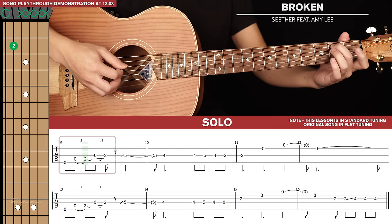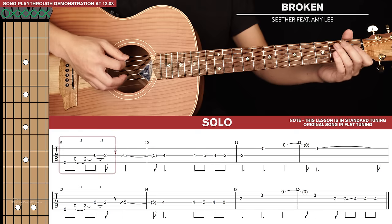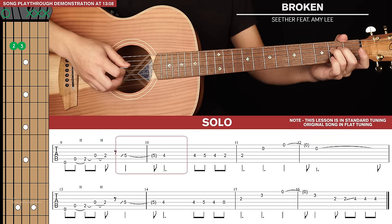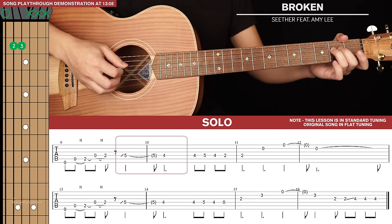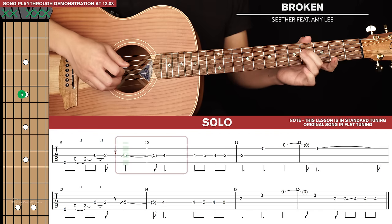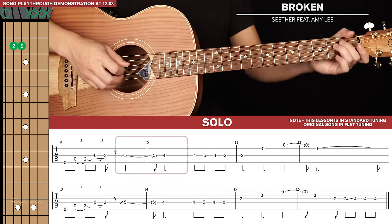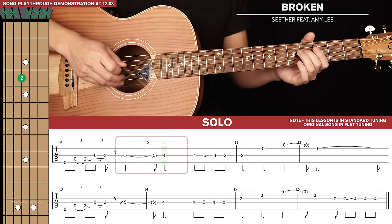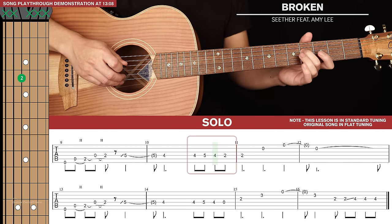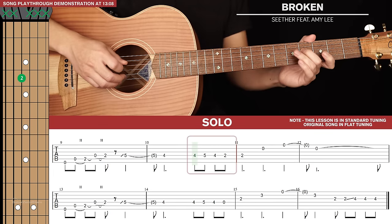Then you're going to do the same thing with the fourth string with your ring finger and that chunk. And then you're going to pluck that fourth string again and slide up to the fifth fret. And then go back down to the fourth fret with your middle finger. So those two notes. And then we have a four note run, which goes fourth fret, fifth fret, fourth fret, and then down to the second fret with your index finger. So.